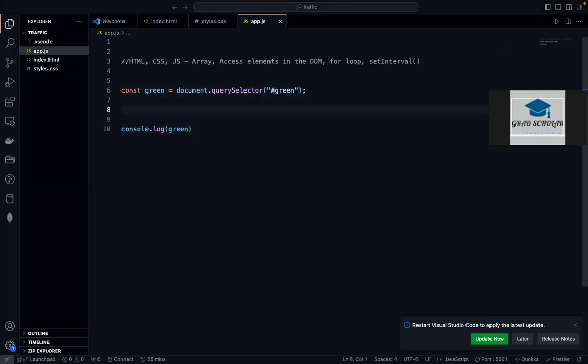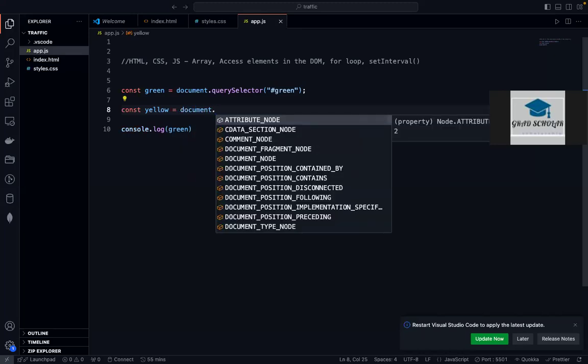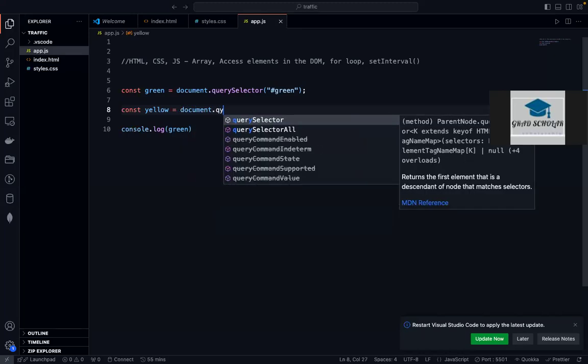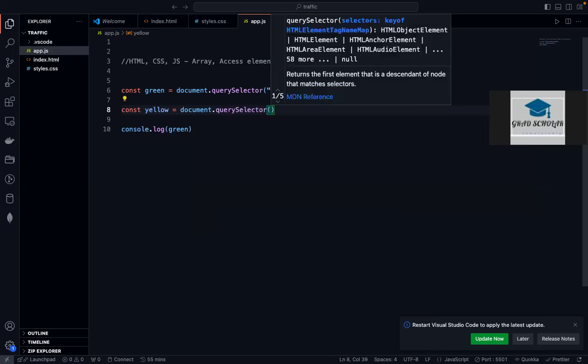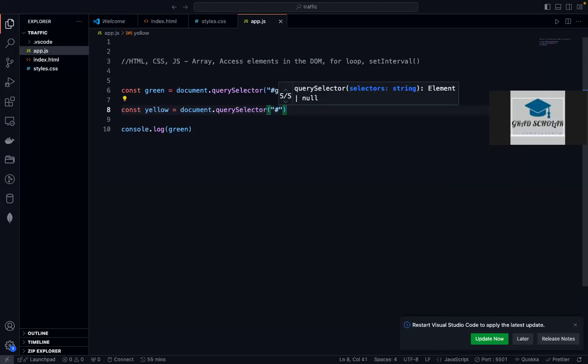On our next line, we can also target the yellow. Yellow equals document dot querySelector, and that will be a hash, then we'll have yellow, right? If you console.log yellow, you will equally see that it has targeted the second div.